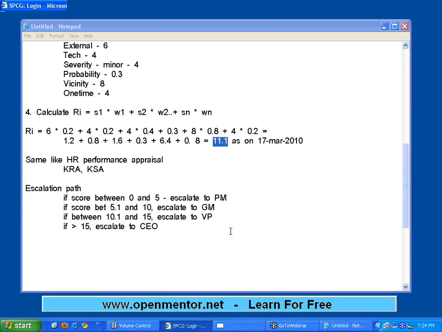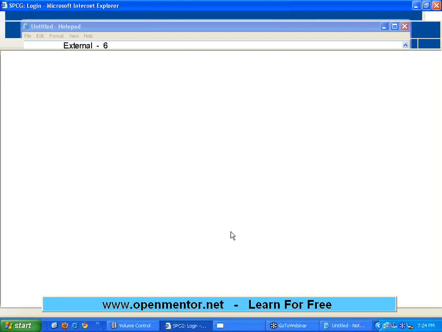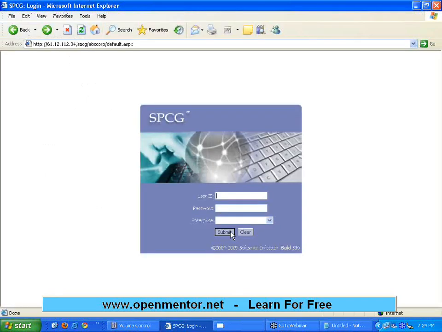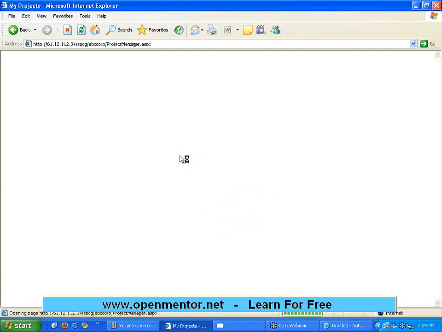Now I would like to show one tool that we use internally to document the risks. For example, I try to log in; this is a tool that we internally use to define the risks. This again does not calculate the weightage as of today, especially since this is a demo piece. In our actual company database, we calculate that number, but this is a demo that I am trying to give from the demo site.